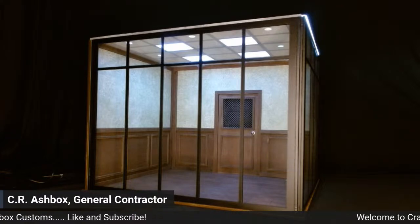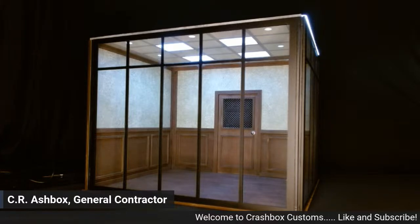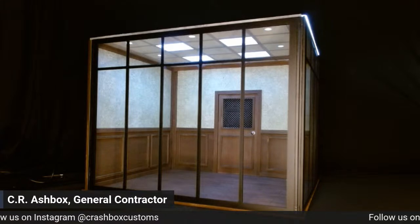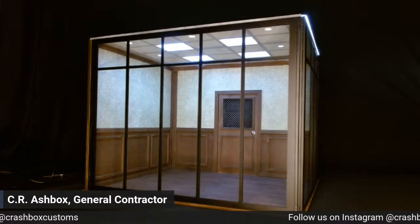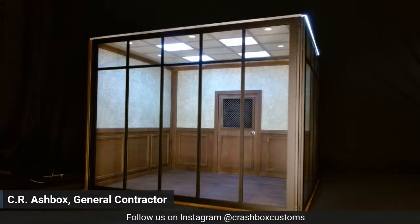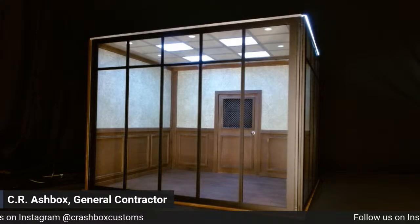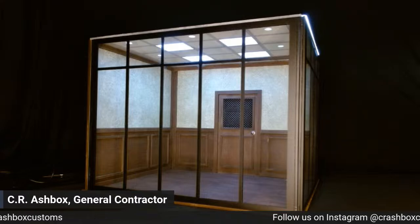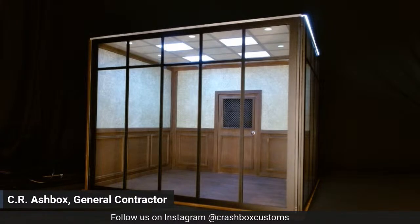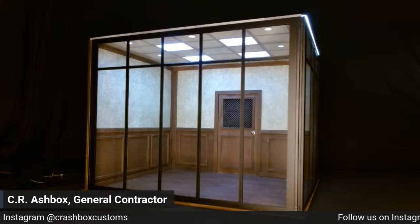We have the old school, we have the new school, we have the construction set, the under construction set, and then we have the DIY, our first DIY kit. It's a DIY contractor set. So we're going to take a look at all that tonight. I'm going to show you everything kind of like this for all the sets, and then we'll go back through and break down exactly how things work and all the different configurations.